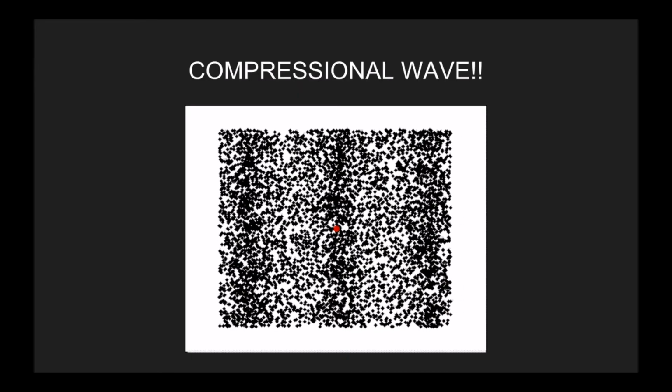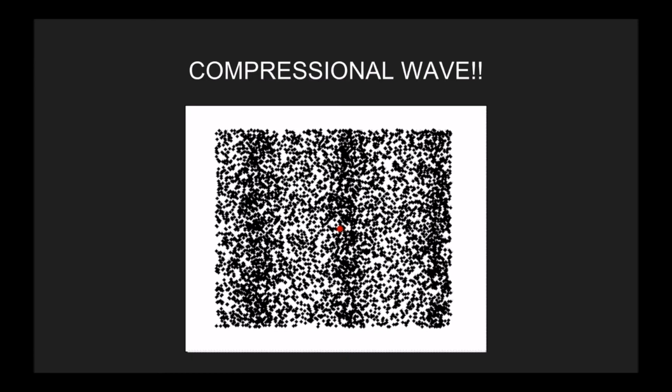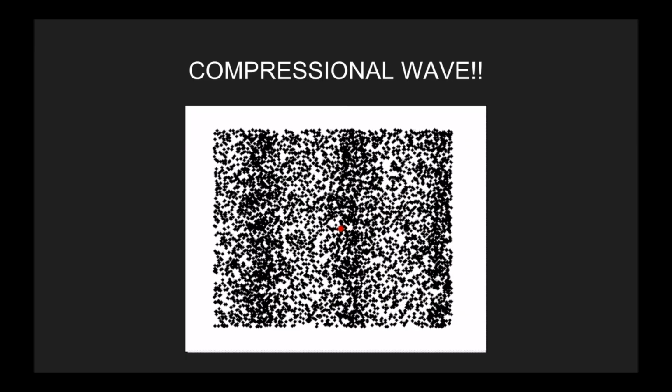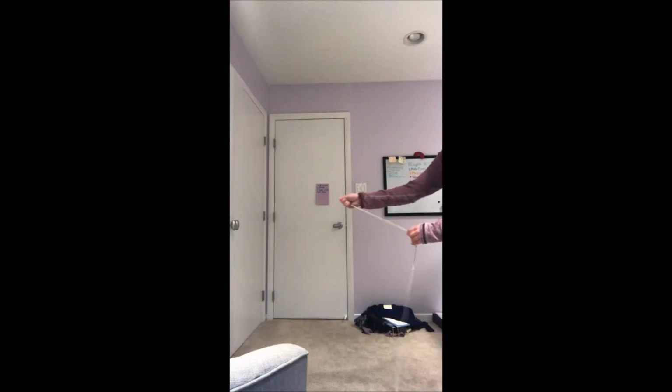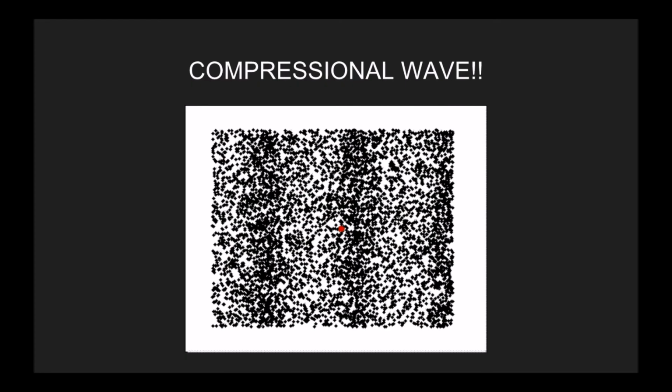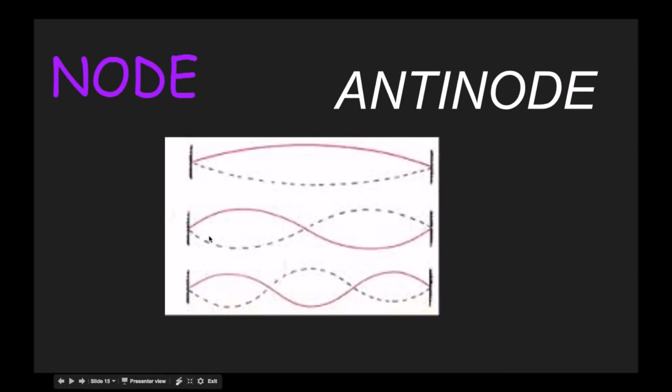Alrighty, it's time to talk about waves. Sound waves are compressional waves, which means they compress the air. Do you hear it? The waves we're talking about are standing waves, which look like this. The ends of the footballs, those are called nodes. In between 2 nodes is an antinode.